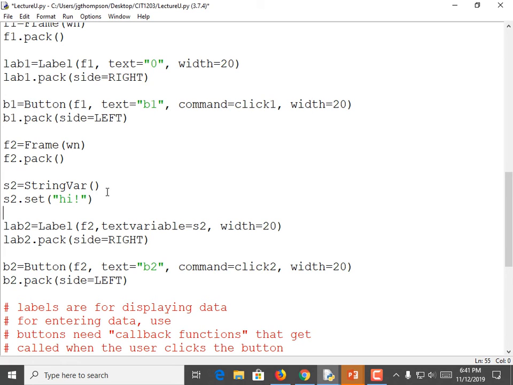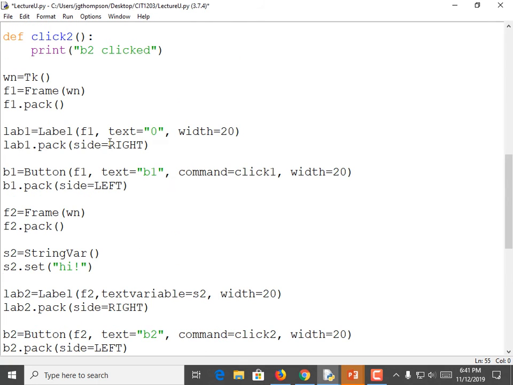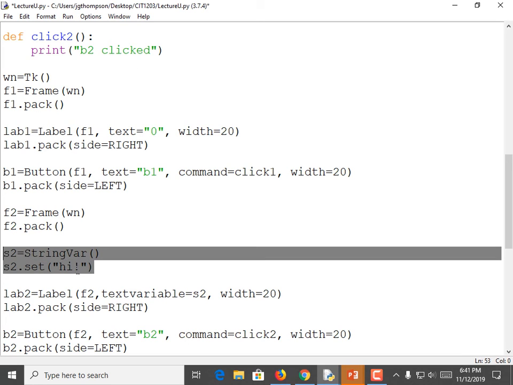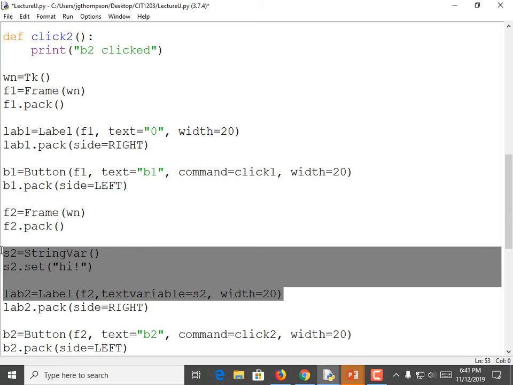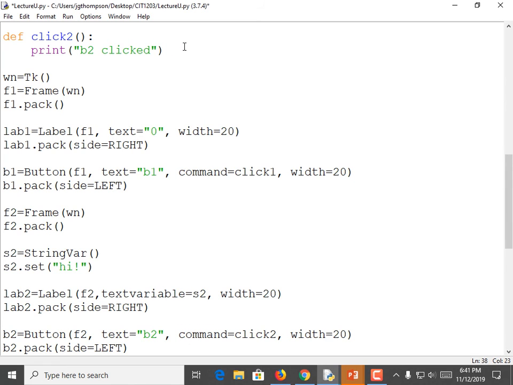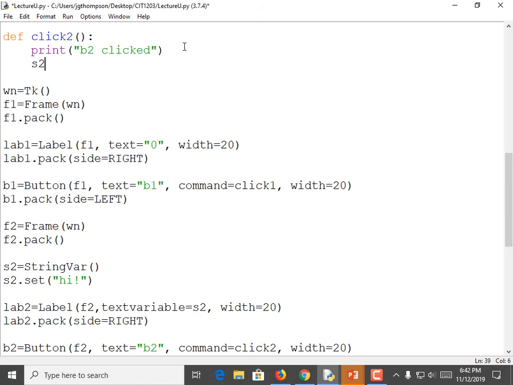And I'll pause and do a walkabout in just a second. So click2 right here. This is the stuff that I just changed as I changed the S1 to S2 in all 3 of those lines. When B2 is clicked, it's just going to do S2.set("goodbye"), right?